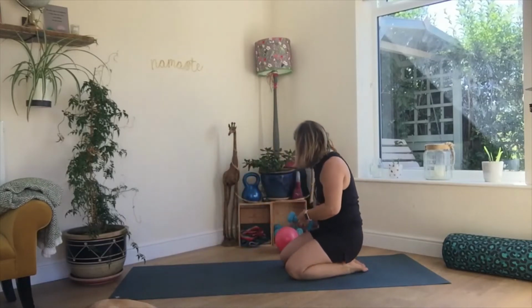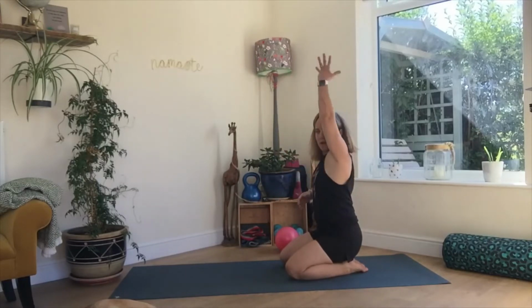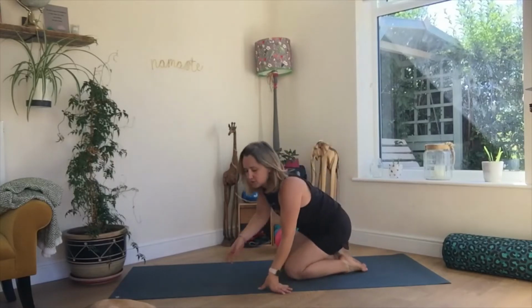Okay, lower it down, pop the dumbbell down, sitting back onto your heels, take your left arm up, facing backwards down between those shoulder blades, taking hold of it with the right hand, just lightly on top of that elbow, and then lean your head back and feel that nice stretch into the triceps. Good, and then bring your hands down. Have a little shake.